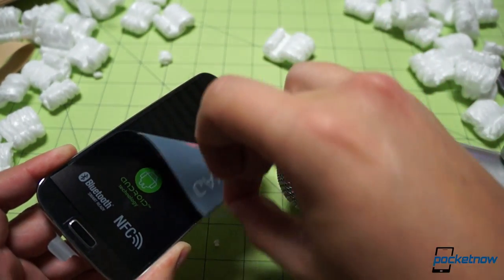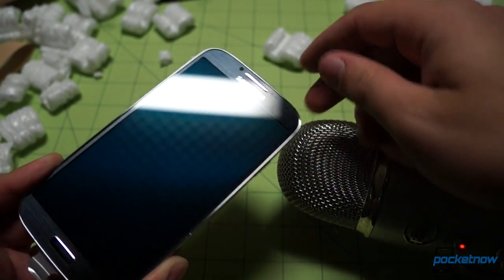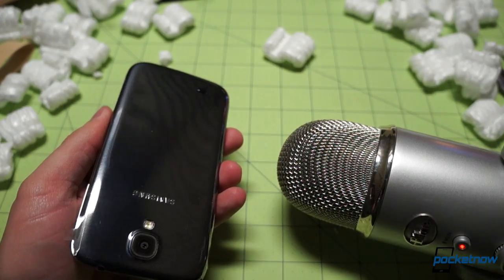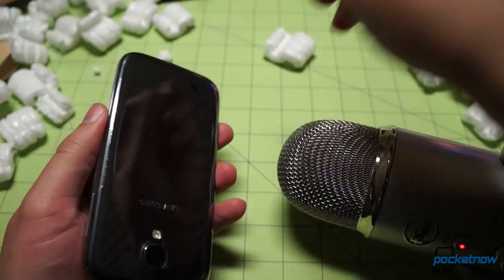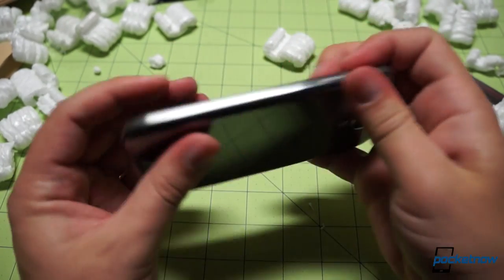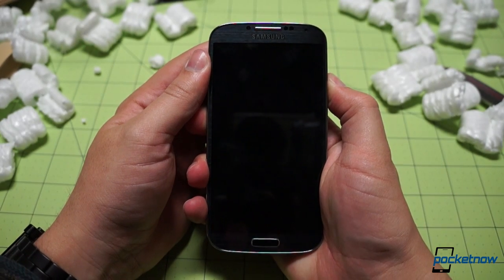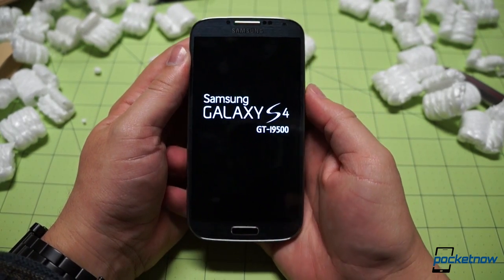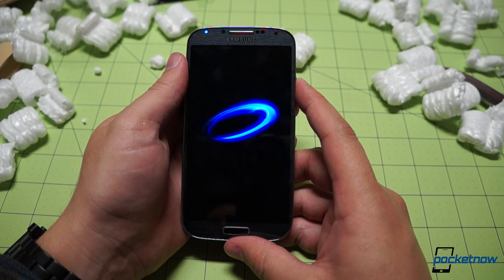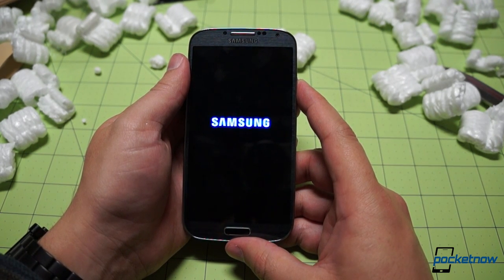Oh yeah — definitely nudged the mic there but hopefully you got a little sense of that beautiful sound. Let's try that again — one more time on the back. Yes. That is the sound of money well spent, hopefully, if you bought this phone and you really wanted it. And while we pop the battery into the unit, I will reiterate that the primary difference here is that 8-core processor — that headline-grabbing Exynos 5 octa-core running at 1.6 gigahertz. And there's our initial power on — we have the LED and a reformulated Samsung boot jingle. That's very nice.